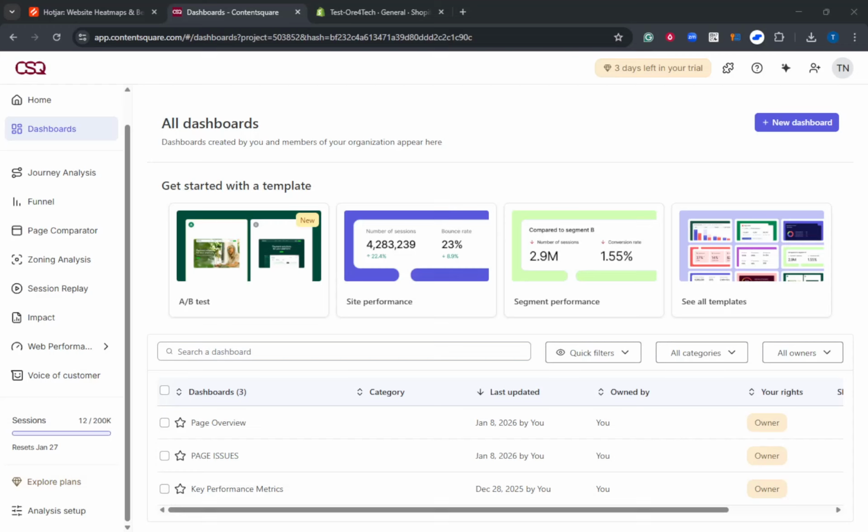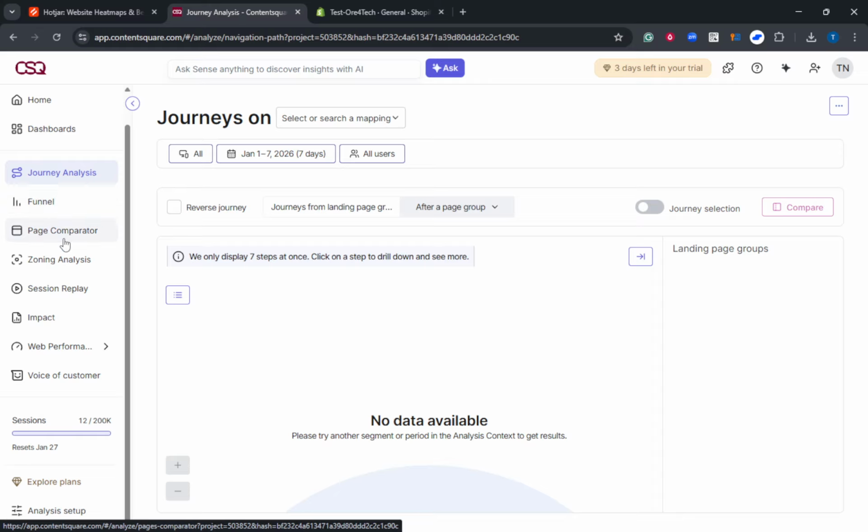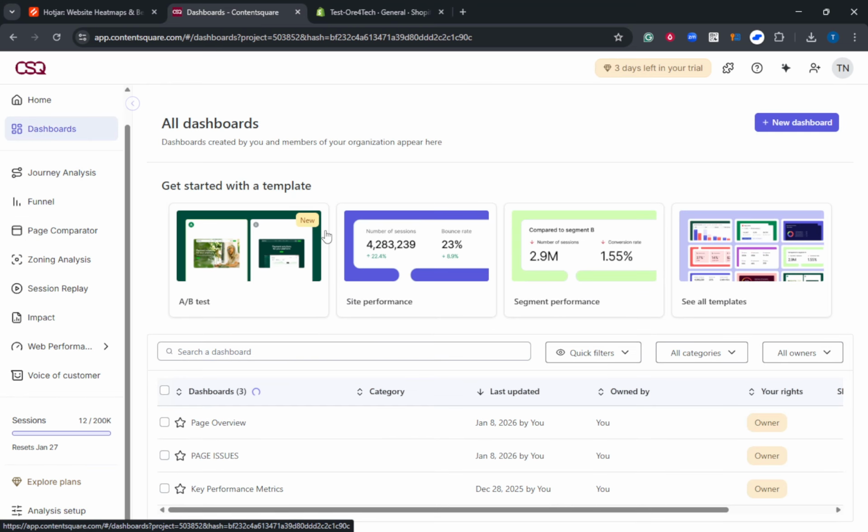In today's video, I'm going to teach you how to find Hotjar Site ID. If you're setting up Hotjar on your website or connecting it to another tool, you'll need one key piece of information, your site ID. This is a simple numeric identifier that tells Hotjar exactly which site to track. The good news is, it's quick to find right inside your Hotjar account.